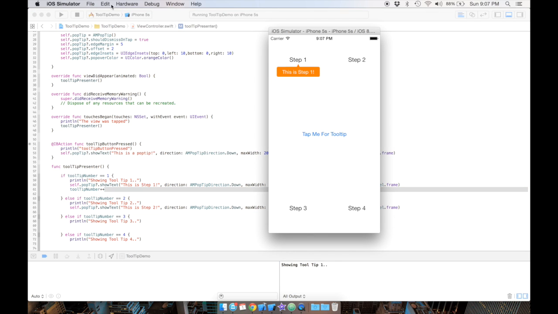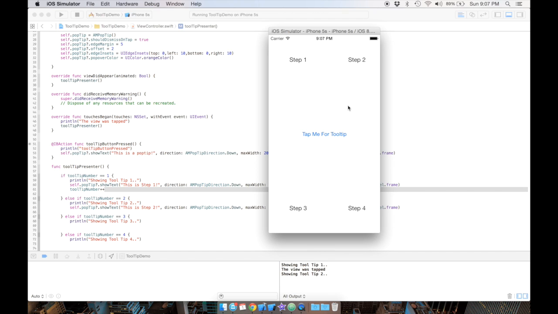So viewDidAppear. This is step 1, which is great, showing tooltip 1. We're at this point here. We're going to tap the screen. The view was tapped, so we caught this touchesBegan event, called the tooltipPresenter again, got to showing tooltip 2, but nothing happened.